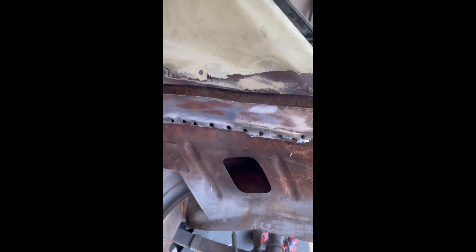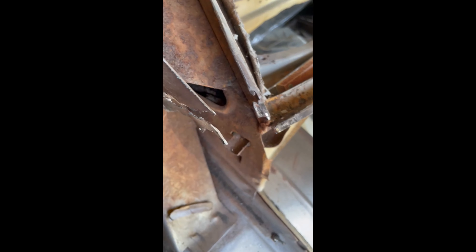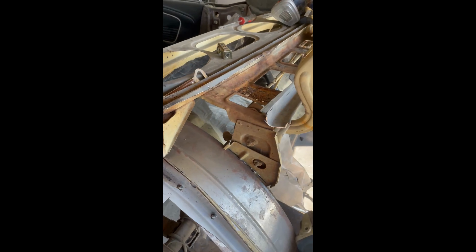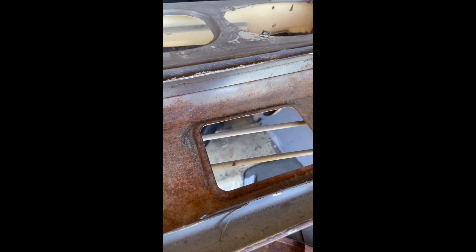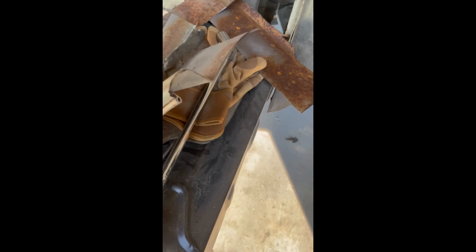I just wanted to bring you back and show you all the rust I found. I'm going to clean up this piece and coat it with POR-15, but where I'm going to weld I won't put anything so I can spot weld it — I'm going to use my spot welder. On the rest of it I'll clean it up and use that POR-15 I just bought. Quick update: today I am working on getting the sail panel off because you can see all the surface rust behind there and I don't want it to bleed back through. Here is the panel behind the package tray — look at the rust and scale that was in here.